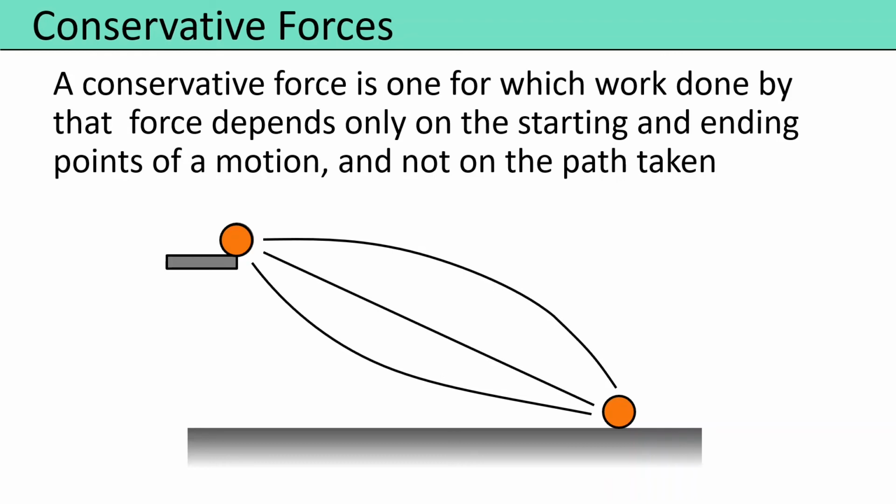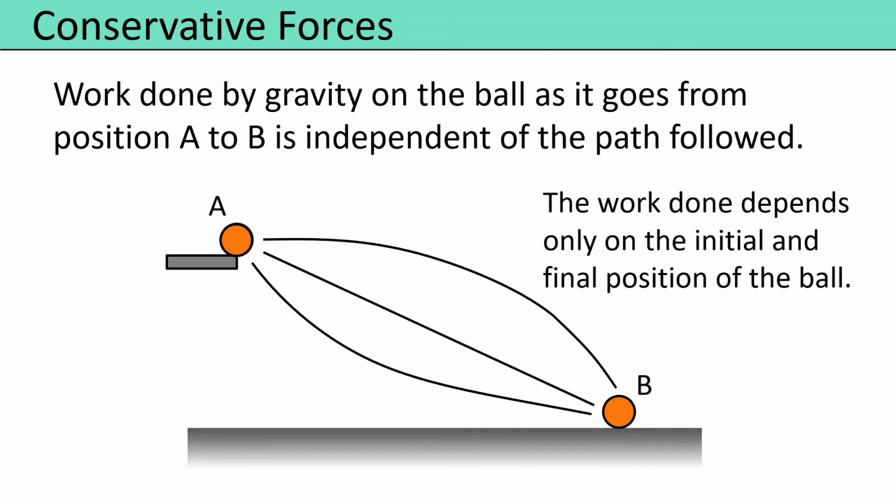position. In each of these 3 cases, the force of gravity does work on the ball as it goes from the initial to the final positions. And the interesting thing is that if we calculate the work done by gravity as the ball follows the parabolic path, the work would be the same as the work done by gravity when the ball follows the straight path or when it follows the surface of the curved ramp. So we can tell then that the work done by gravity depends only on the initial and final position and is independent of the path followed by the object. So we say that the force of gravity is a conservative force.